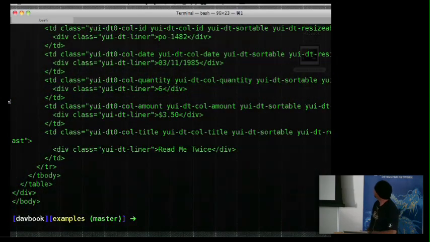There we go. And you can thank Isaac for NPM on me being able to roll back that quick.